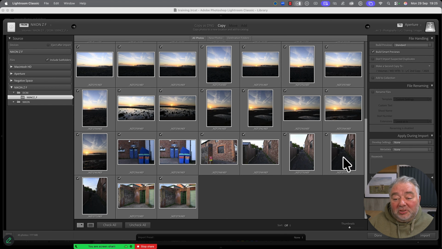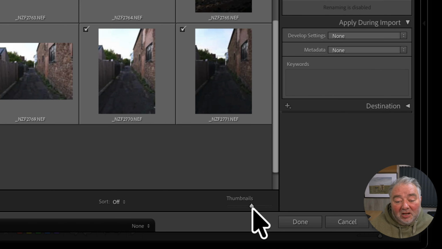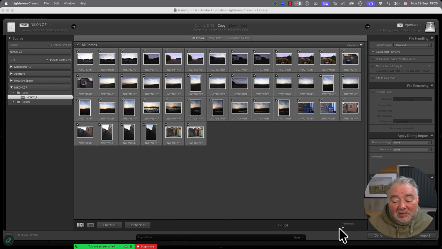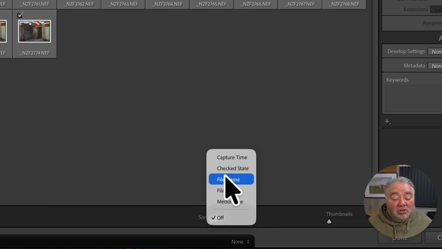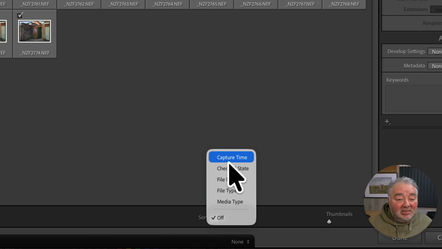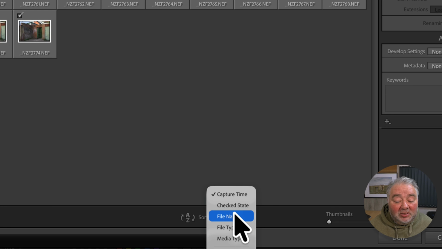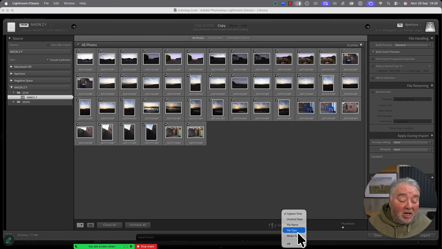Okay, so bottom center panel, bottom right hand corner, we have the thumbnail slider. Just like in the grid module, you can slide in and out. Sorting, you can sort several different ways, and normally capture time is what most people use, but there's file name, file type, and media type.